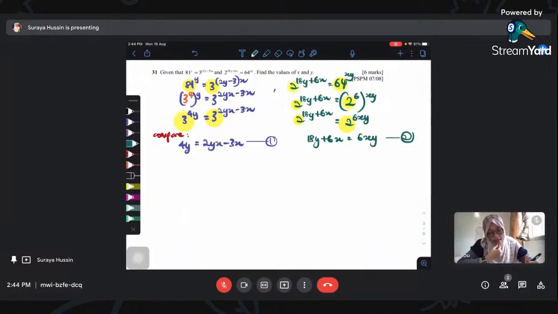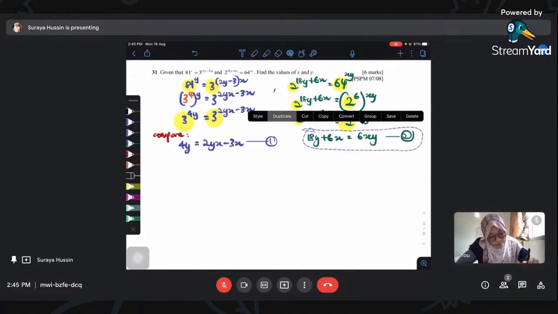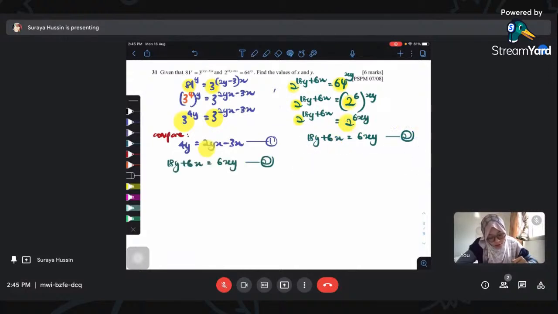Macam mana cara yang mudah supaya aku boleh compare? Nak bagi sama apa? Nak bagi sama 18 ke? Any. Okay, saya try to duplicate it. I want to duplicate it and see apa yang common dekat sini. So you will see that tak ada yang common. Tapi boleh dibuat lah, boleh dibuat.